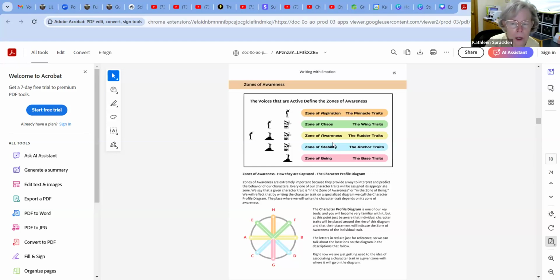Or we could go the other direction. The character repeatedly chooses the responsible choice and shows up on time. Pretty soon that's going to be what we call an anchor trait. And that leads to stability in the character's life, where, by golly, for the most part, you can pretty darn well count on George to be there to help you move if he said he was going to. Now, it may not be perfect. He might say, oh my gosh, it totally slipped my mind. But that would be pretty rare.